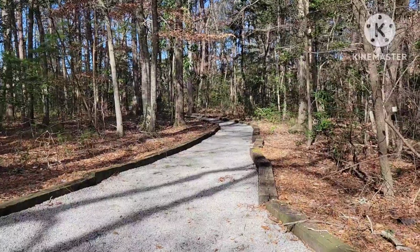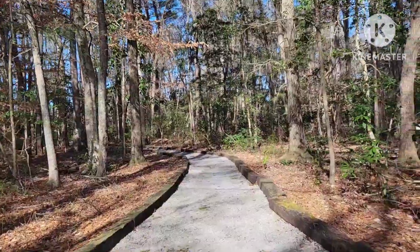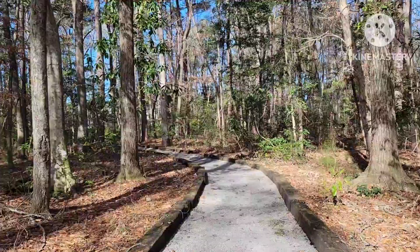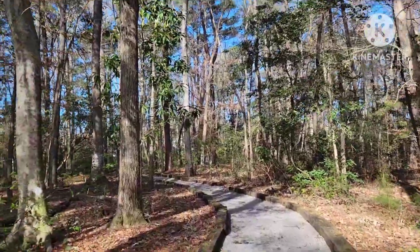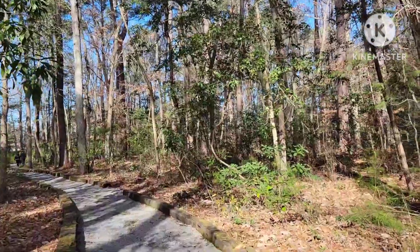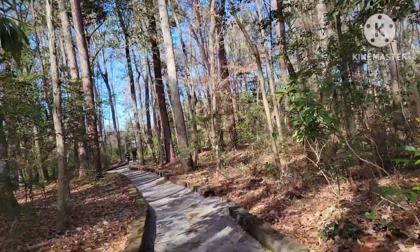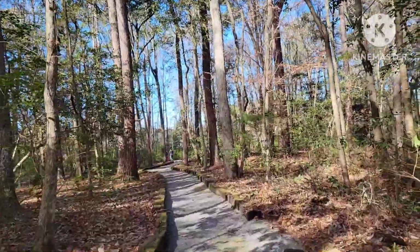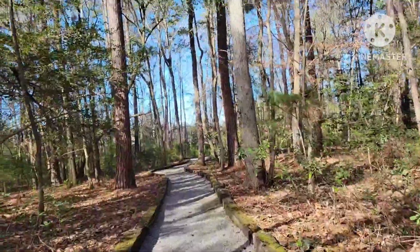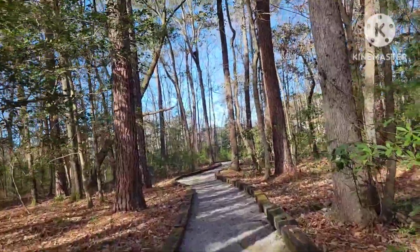So we're back to that trail that runs down the center, and we'll take a peek what's down here. It's a well-maintained trail. Definitely got some nature to it, but it's so close to the city. You do hear a lot of traffic and fire trucks, and there's a few people out here. They have their dog, but I'm not 100% sure you're supposed to have your dog. I'll have to look at the board.